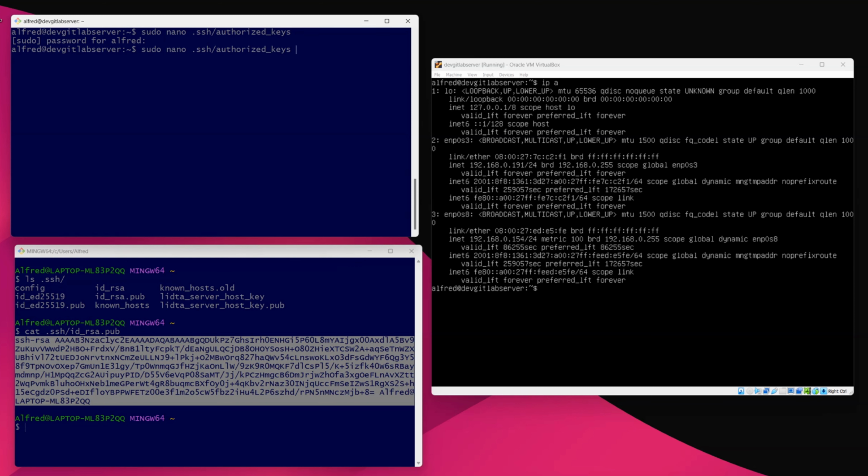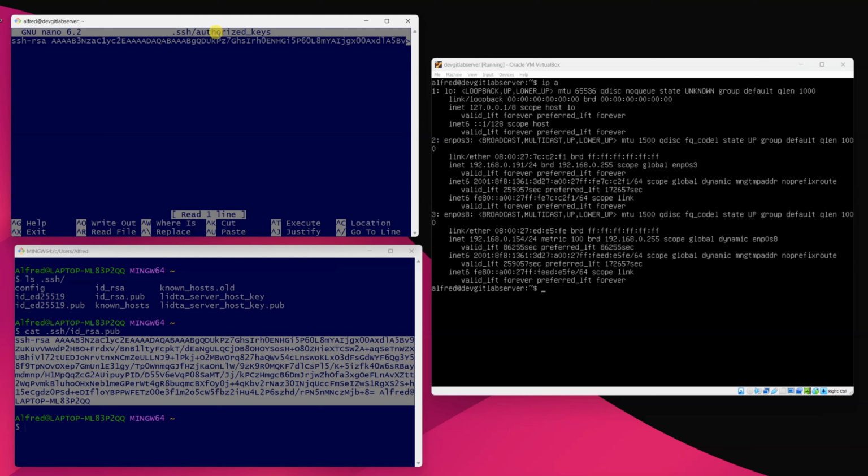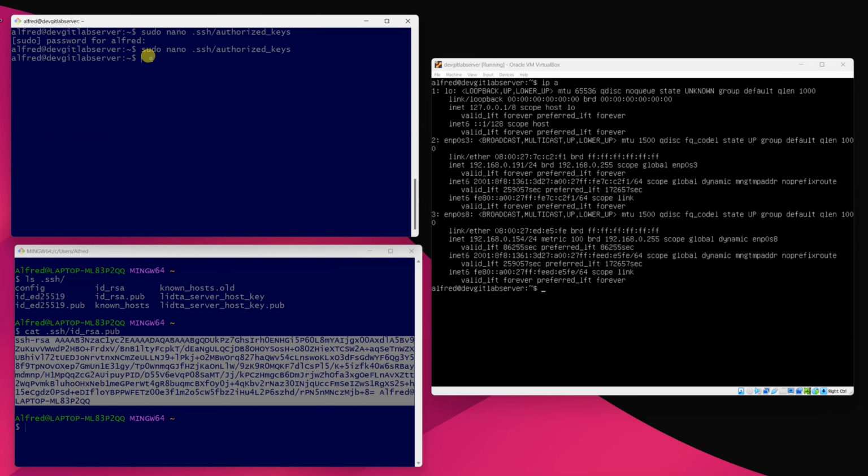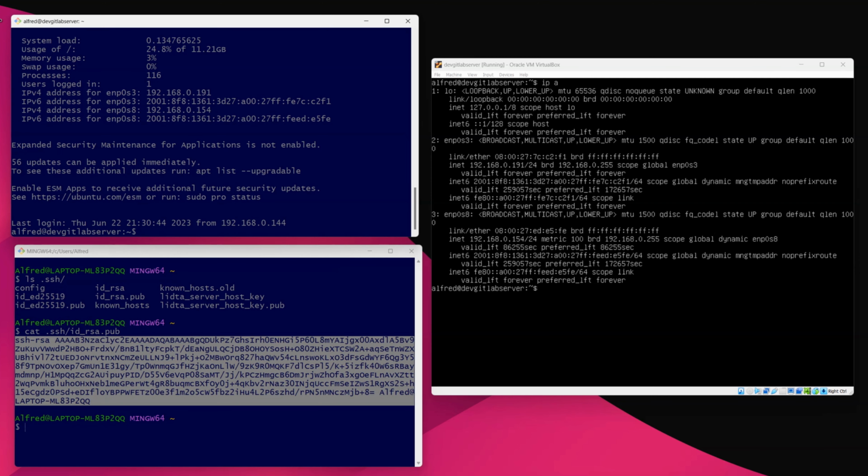If you were to bring back that file, as you can see, we already have that key written in the authorized keys file. So it means that this key from our administration machine here is authorized to go through to the GitLab server without asking for the password. All right, so let's see if that's true. I'm going to exit the console here. As you can see now, I'm not connected to the server, and I'm going to try again to connect. And as you can see now, this time around, it did not ask for the password.